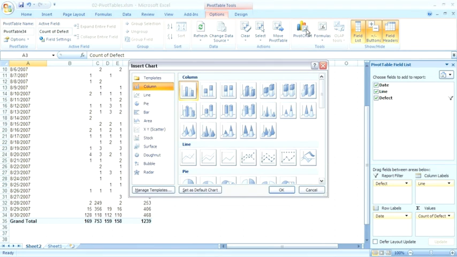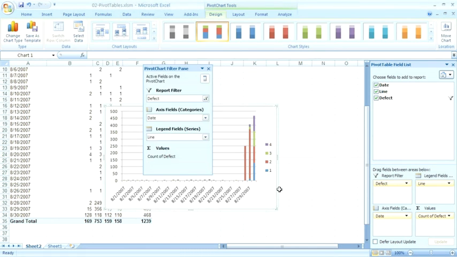We can choose what type of chart we'd like to see. I'm going to choose the stacked column chart, the second thumbnail in the Insert Chart dialog. Click OK, and Excel draws a default pivot chart. We have dates going along the bottom, and then you can see the defects that popped up on the 28th, 29th, and 30th of the month. This is a great visual view that the red line, line number 2, started having problems earlier than the other lines, but eventually on the last day of the month, you can see the purple and green became substantial.